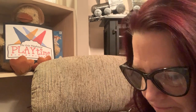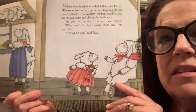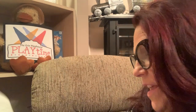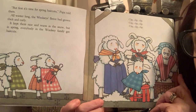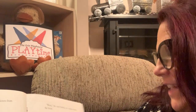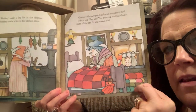But before we stop our story time today, I want to show you a couple of interesting things. In our story, you see Mary. And Mary is holding a doll the whole time through the story. You see the doll sleeping with her. You see the doll when she's planning on going outside. You see the doll in her arms when she's getting lined up for the haircut. When she's playing out in the spring weather, there's the doll. And look, when she's tucked deep into her bed, there's the doll sitting by her bed.